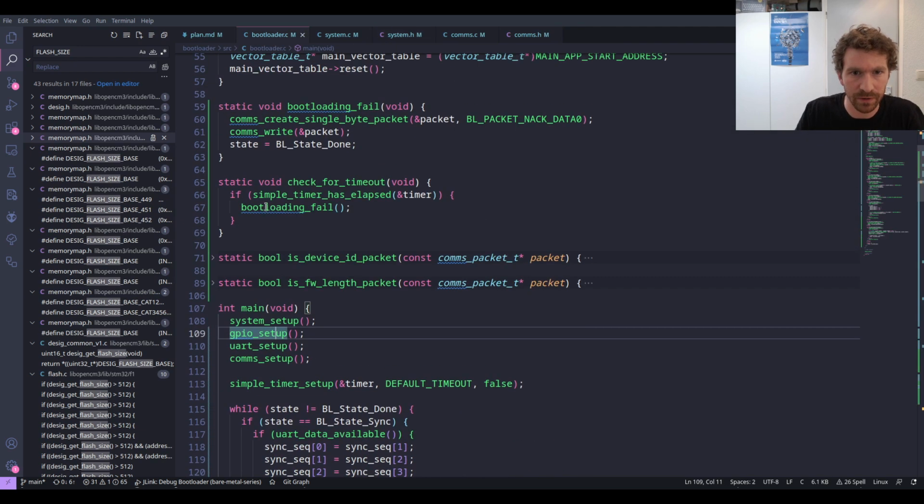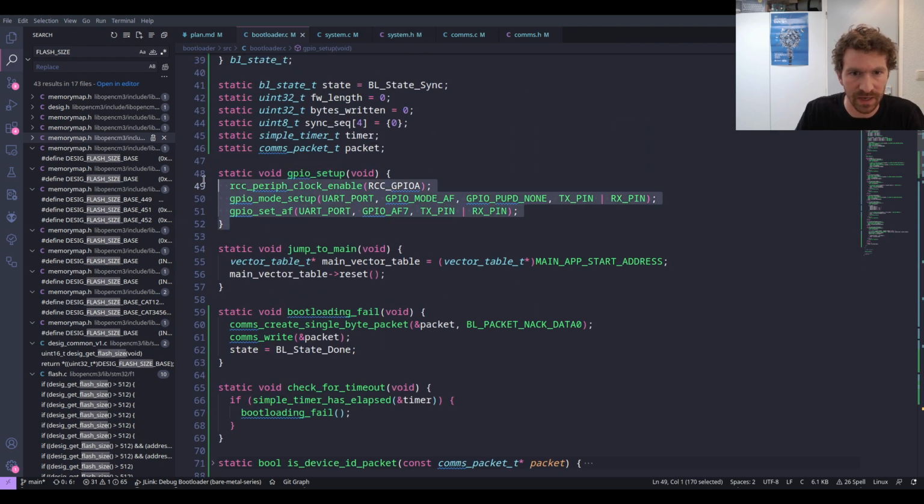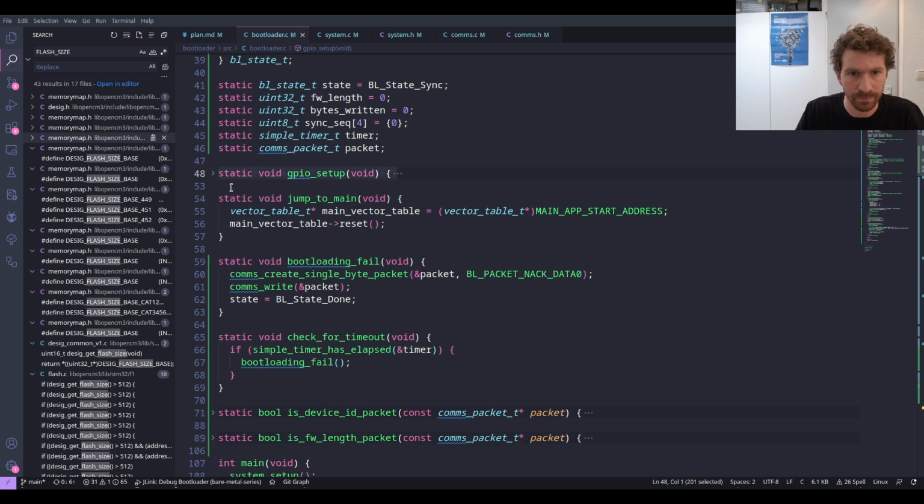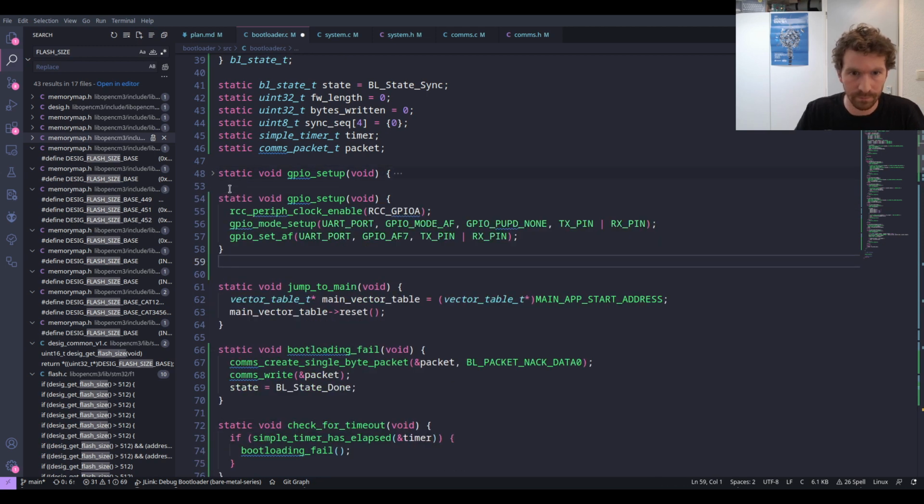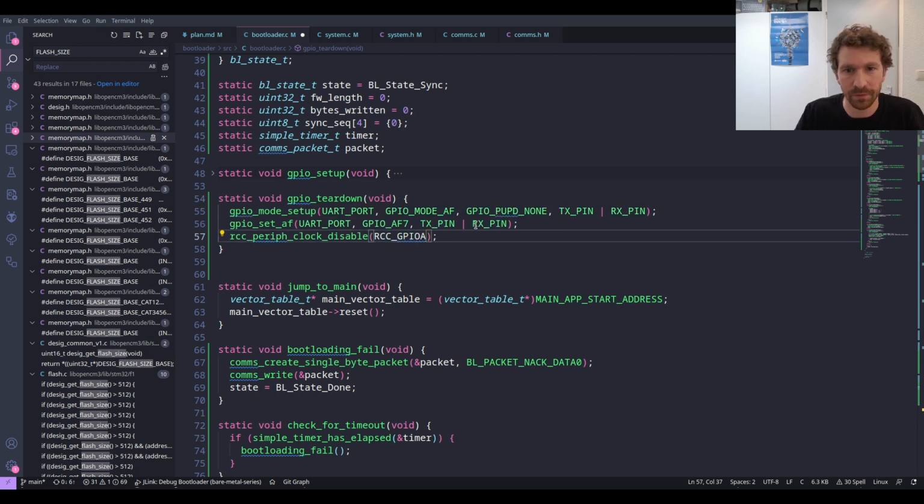What else do we have? We set up GPIO. That's something we do in this file. So let's have GPIO teardown. And in GPIO teardown, we're going to disable the clock to GPIO-A. So peripheral clock disable. And before we do that, we need to do everything in the reverse order.